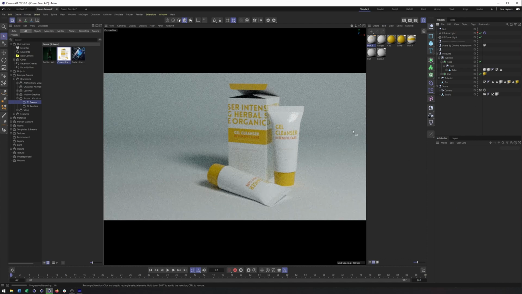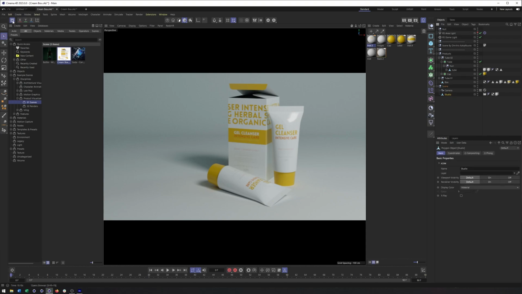Okay, not too bad. All right, but what if we wanted to make changes to our background here, or set it up in such a way that we could modify the brightness of it, the color of it, without having to come back into Cinema 4D? And we can do that by using the Redshift Object Tag.